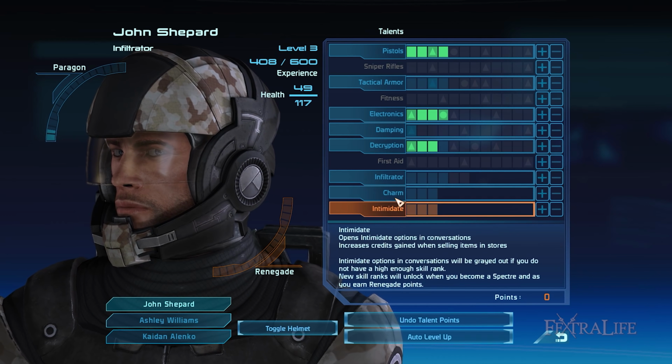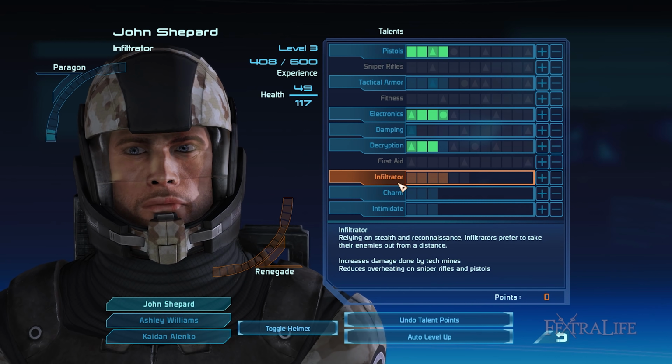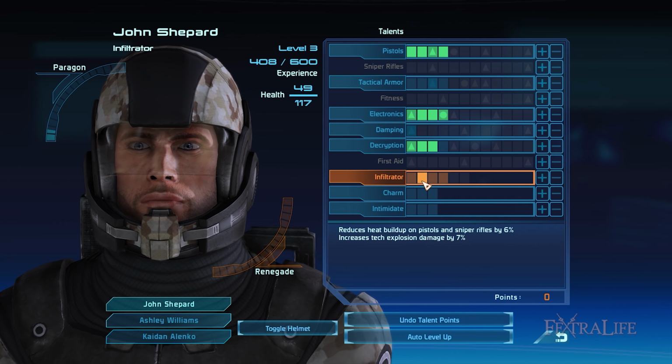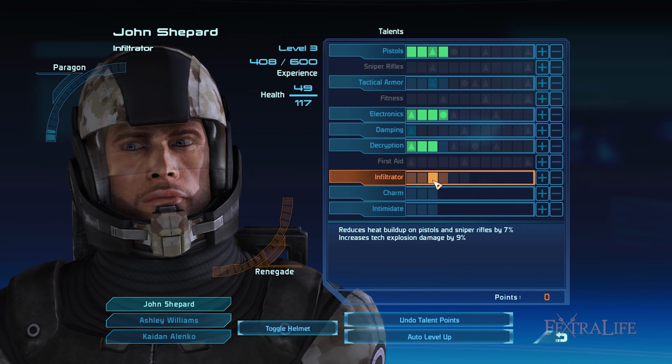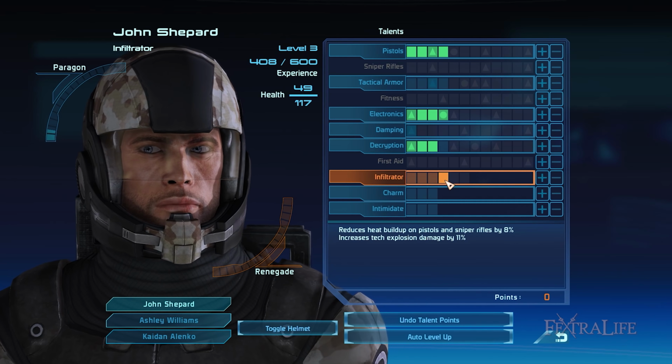In this section, I'm going to discuss the unique class talent for this build as well as its evolved form or specialization upon completing a certain quest. The Infiltrator class talent reduces the heat buildup for both pistols and sniper rifles, allowing you to shoot more with either weapon before needing to wait for them to cool down. Furthermore, this class talent also increases the damage you deal with tech's proximity mines. You can only allot a maximum of 6 talent points into this.